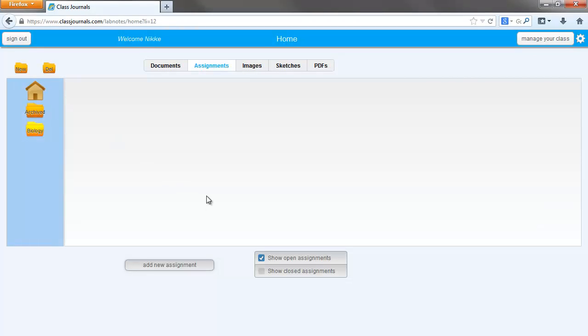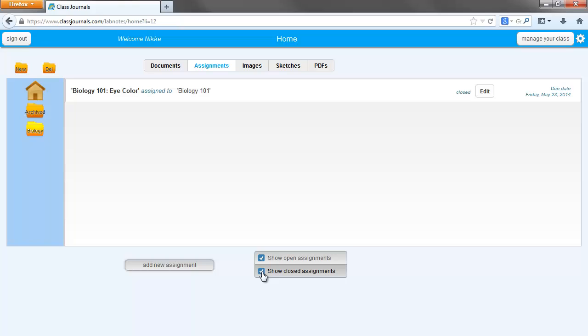Note that it is no longer listed because only the Show Open Assignments checkbox is selected, but you can always access it by checking Show Closed Assignments. By closing assignments when they are all graded, you'll find that the assignments you are grading and the next assignments due are always at the top of your list. At the end of a grading period, you may want to check both the Show Open and Show Closed assignments in case you want to get a complete picture of work that has been completed by students.